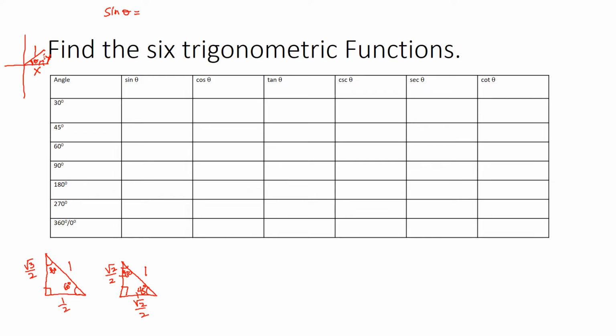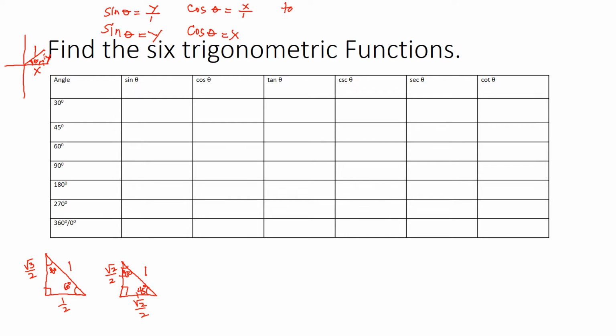So utilizing that one, once we say sine theta, this is opposite over hypotenuse. Opposite to the angle is y over hypotenuse is 1. So that means once we say sine theta, this will always be equal to y in our unit circle. Going over with cosine theta. Cosine theta is adjacent over hypotenuse. Adjacent side to that angle is our x over hypotenuse, which is 1. Our cosine theta will be equal to x in a unit circle.